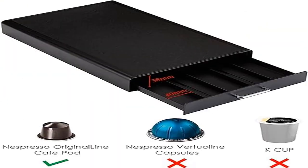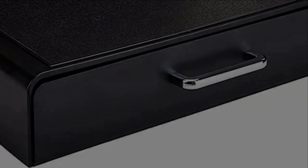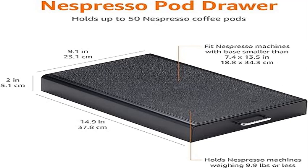Durable design with interior pillar to support the weight of a coffee machine and prevent bending. Soft, anti-slip pad on bottom protects tabletop surfaces. Mirror finish drawer handle for a sleek and modern style. Measures 9.1 x 14.9 x 2 inches, LXWXH.